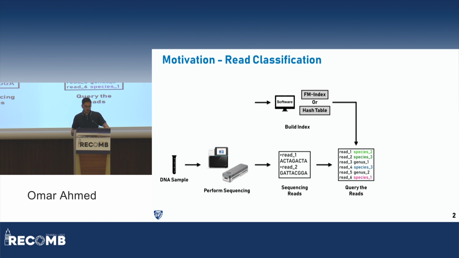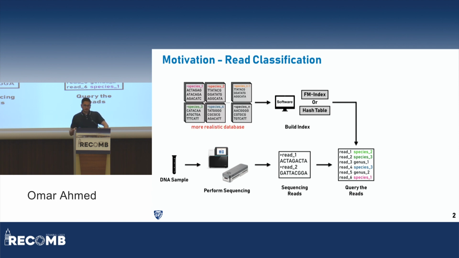So first thing, if we look at the reference database, it's not very realistic. Nowadays, we have a lot of assemblies, we have a lot of species, so it puts a lot of pressure on indexing software to build indexes. And one of the issues that can come up is that these indexes can grow linearly, which can make it a little impractical for building indexes over entire genomic databases.